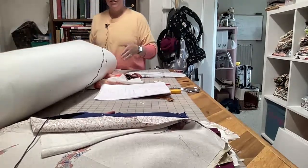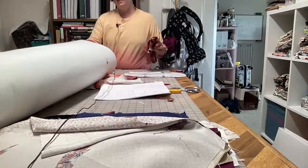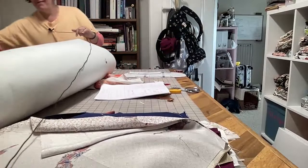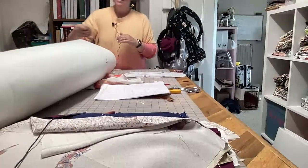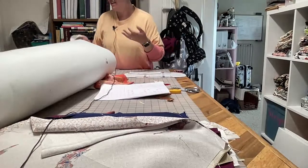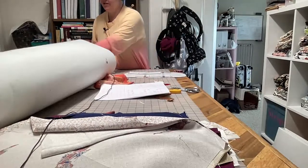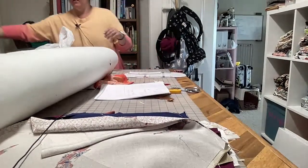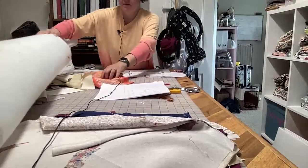I hope you guys enjoy the stream of consciousness, because I'm just saying what I'm actually thinking. This is what goes through my head when I'm working by myself. Basically saying it out loud now, and I don't know if that's weird or entertaining. Those scraps can go in here. Okay, those pieces are for the obi bags, the wedge bags I want to make.